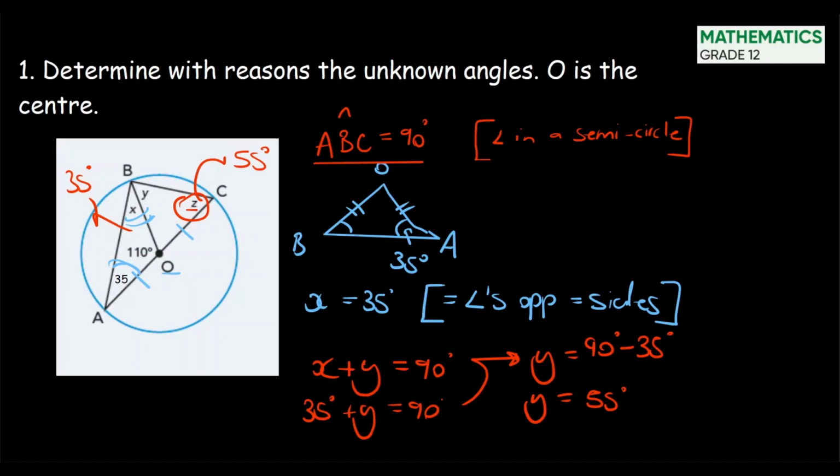If we wanted to, we could use the same reasoning we used for an isosceles triangle. What do I mean by that? We know that this is 55 degrees, and we know that these two sides are equal. So Y should equal 55 as well, and the reason will be equal angles opposite equal sides as well. And that will be it really for the first theorem, the angle facing a diameter. Let's move on to the next theorem.